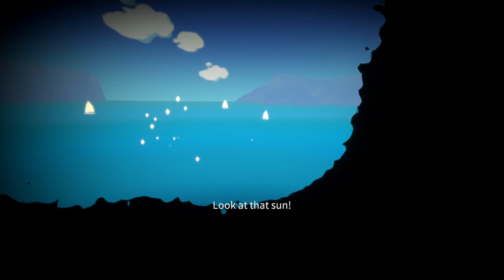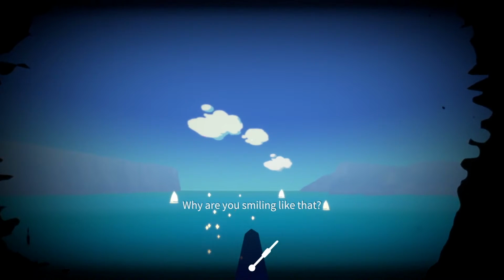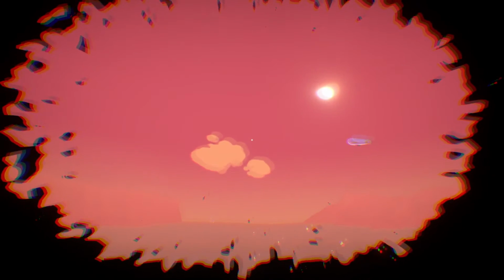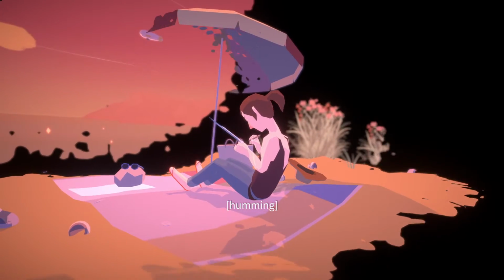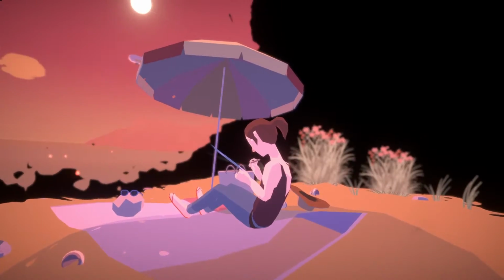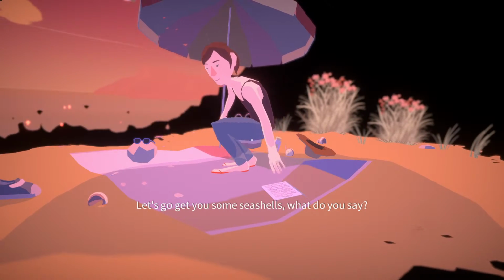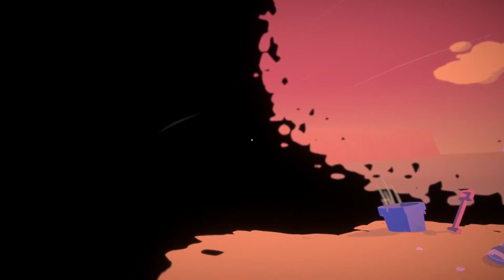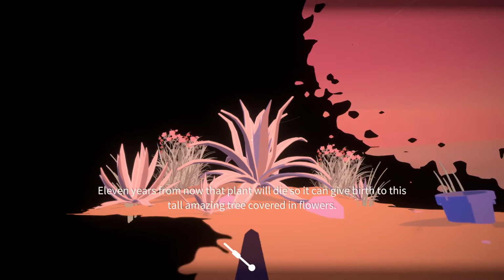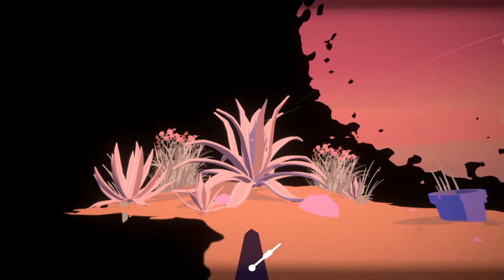Look at that sun. It's pretty. We've got a long, beautiful day ahead of us. Why are you smiling like that? You must really like it out here, huh? Well, I get that. I didn't mean to. Let's go get you some seashells. What do you say? You see that big spiky plant over there? That's called an agave. 11 years from now, that plant will die so it can give birth to this tall, amazing tree, covered in flowers. We'll have to keep our eyes on that one.